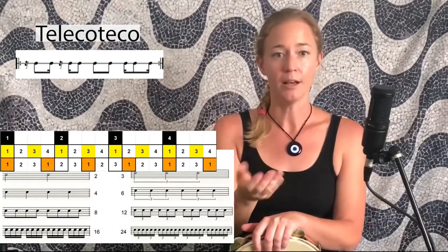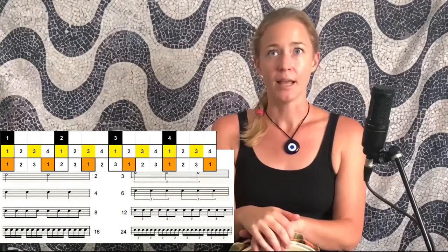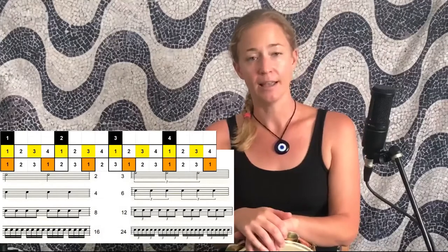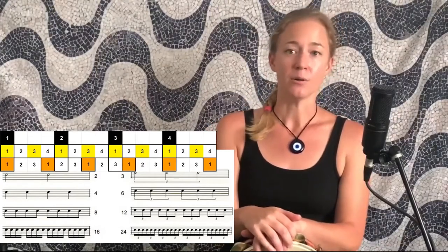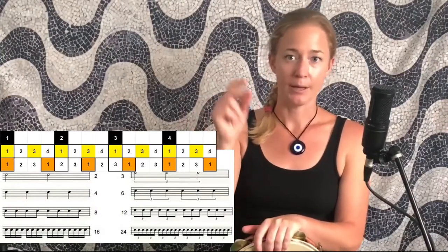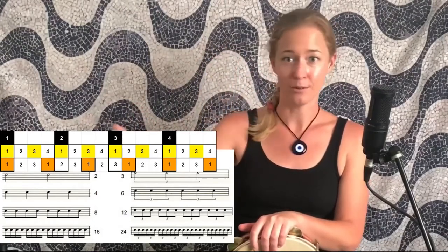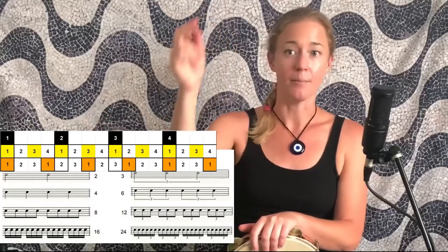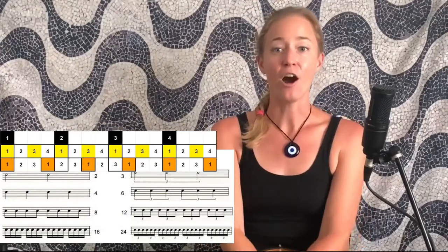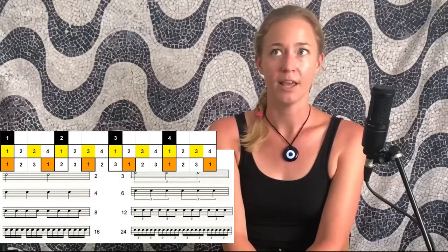Like telekateku is very syncopated, but telekateku is not really a cross pattern. A cross pattern is kind of borrowing this idea of rhythmic accents from another meter and imposing it into the one you're actually using. So specifically, if you're playing this cross pattern of threes here, ba, ba, ba, it feels like 1, 2, 3, 1, 2, 3, even though the beat is ba, ba, ba, ba, ba, ba. Hopefully that makes sense. So they're often syncopated, but I think they're not one and the same. They apply in different situations.